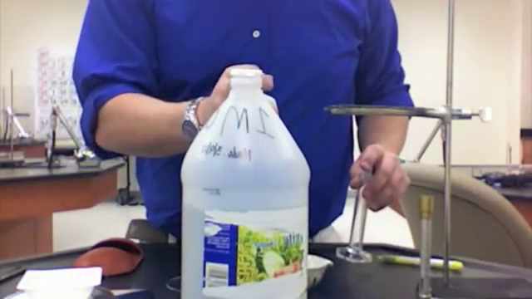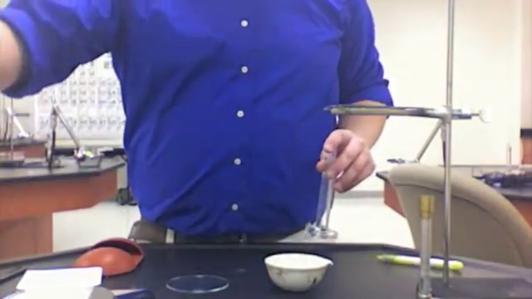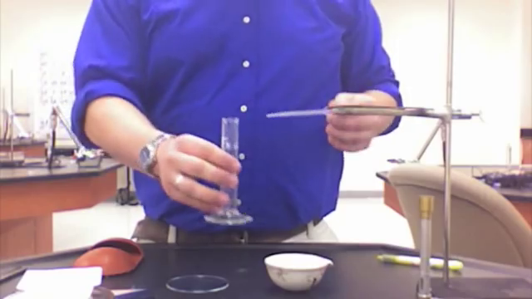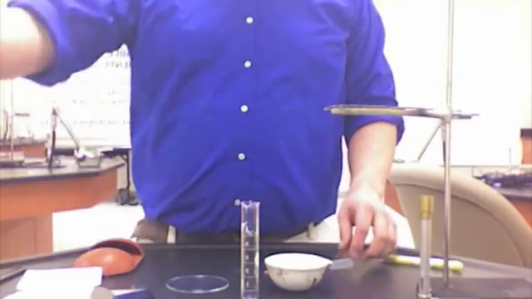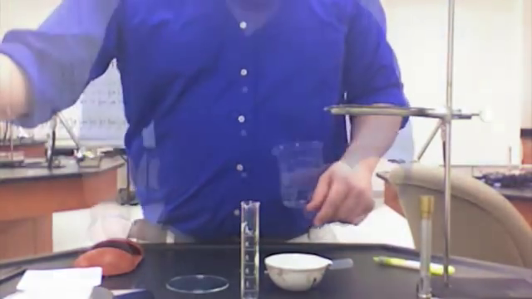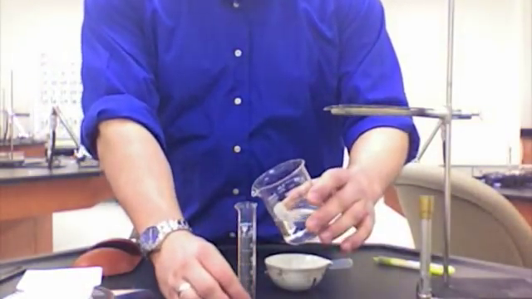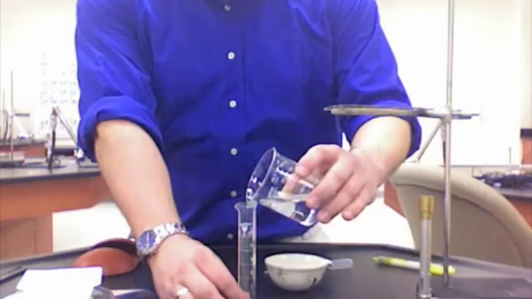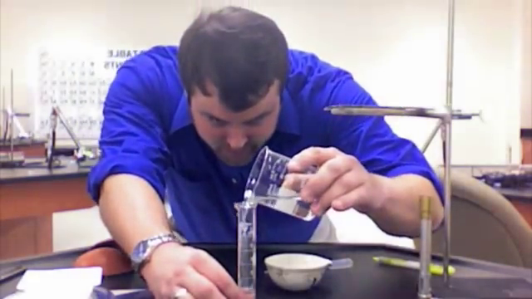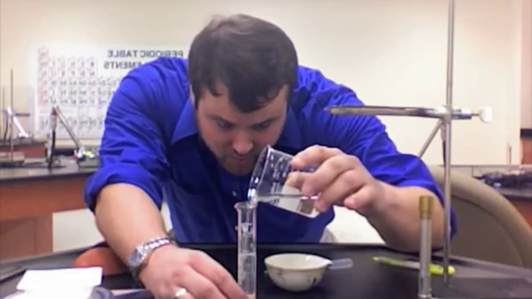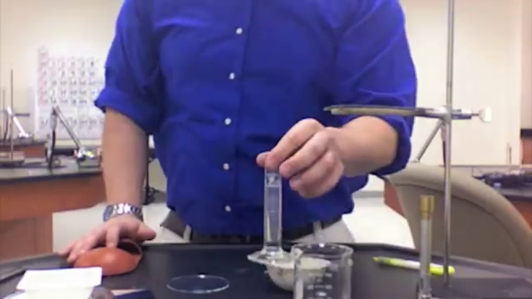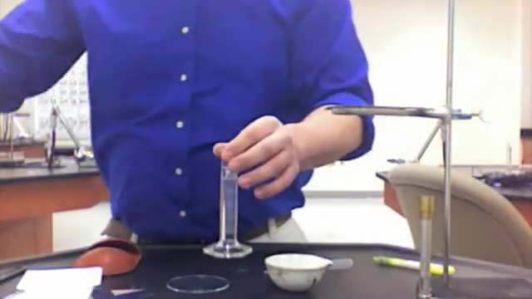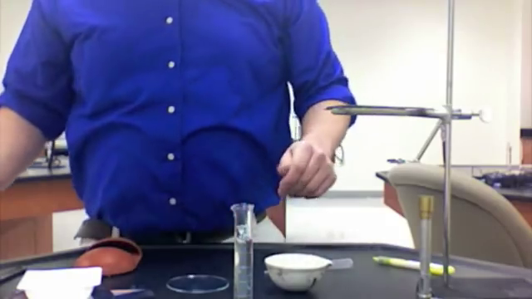We're going to take the acetic acid, which is vinegar, and measure out 25 milliliters in a graduated cylinder. I'm going to pour the big bottle into a smaller bottle before I transfer it. It's not really important that we get exactly 25 milliliters because the limiting reagent is the sodium bicarbonate, not the acetic acid, which we'll talk about later in class. But we do want to get close.